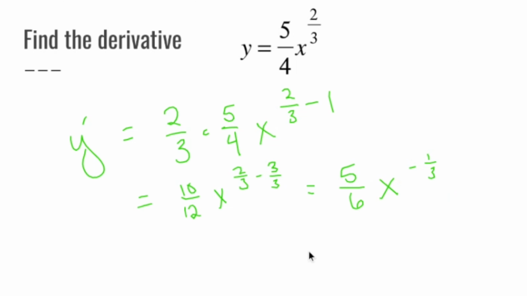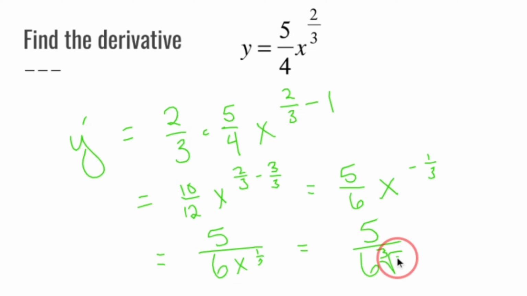So the way I will wrap this problem up, and I'll actually take 2 steps to wrap it up, is a negative exponent drops x to the other side of a fraction bar. Right now, it's on the invisible top of a fraction bar, even though there's no fraction bar. I could put over 1 if I wanted to. Now I have it on the bottom. So 5 remains in the numerator, 6 in the denominator, x to the positive 1/3. Now, you can leave it like that if you want to, but an exponent of 1/3 also gives you the cube root, so this is the other way that we could write this out. Either of these is perfectly fine, either of these is simplified, and that's my guy.